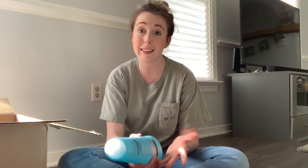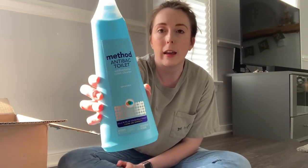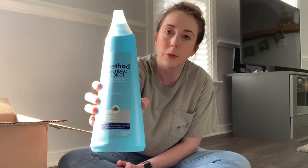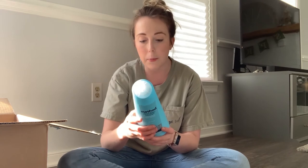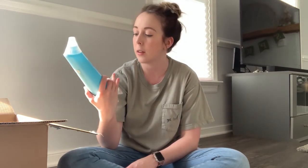So the next thing that I got that I've never tried before is the Method Anti-Vac Toilet cleaner. I have just always used the Lysol brand or Clorox brand or something a little bit more heavy duty. But this is claiming to be a disinfectant. It's claiming to be an antibacterial, but it is, you know, a lot better for you because of the ingredients that are in it. So I'm kind of excited to try this, and it's in this experiment scent.